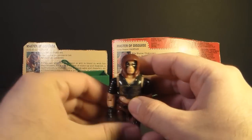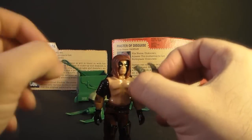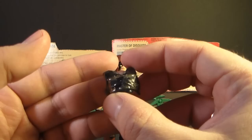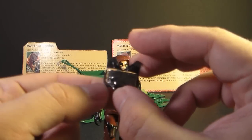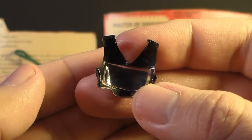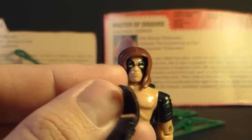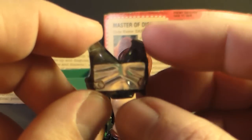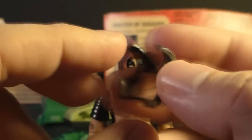In addition to the laser pistol, he came with several removable armor plates. Starting with the chest plate — Zartan originally came with heat-sensitive stickers meant to go on the inside of these clear plastic parts, also on his thigh pads. This one still has a heat-sensitive sticker adhered to the inside; I don't think it works anymore, and I definitely can't get it out. Without the heat-sensitive sticker, it was just clear plastic, with what looks like a paint application on the inside for the black shoulder strap.